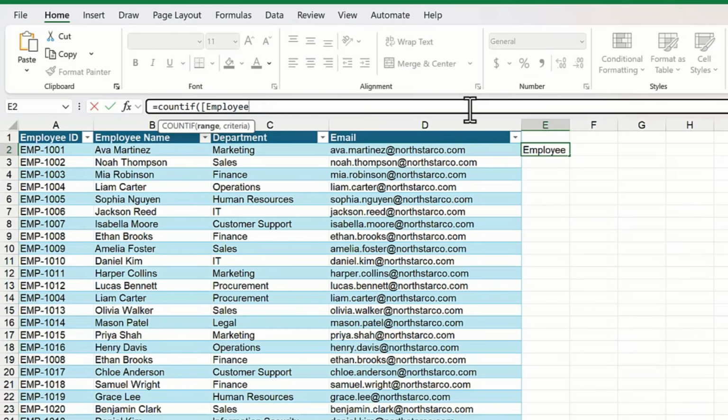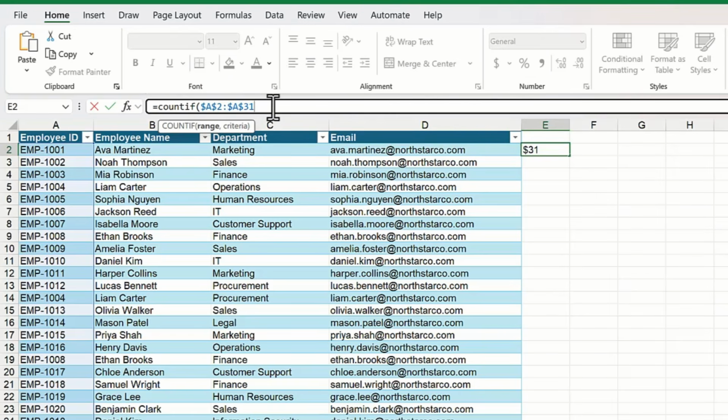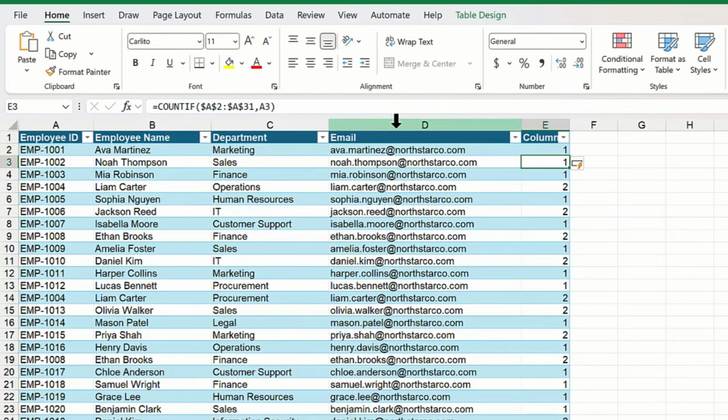Now, if you didn't like that, you can always just put A2 to A31. I'll delete this. I'll put, open parentheses, A2 to A31. Let's give that an absolute cell reference because I just want to look at A2 to A31. I don't want it to move to other cells, comma, what's my criteria? Well, out of all that range of cells, I want to count A2. That's going to be the first one. Now, as the formula moves down here to E3, E4, it's going to go from A2 to A3 to A4. Press return, and you can also see that it's expanded this table.